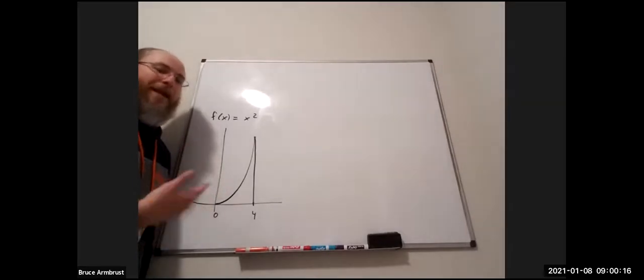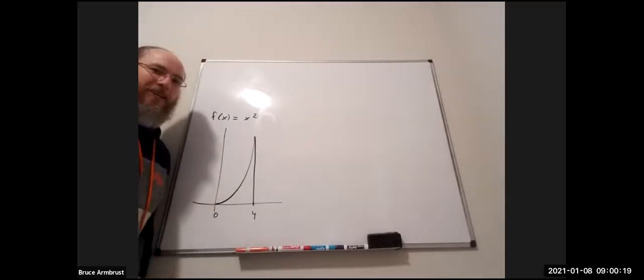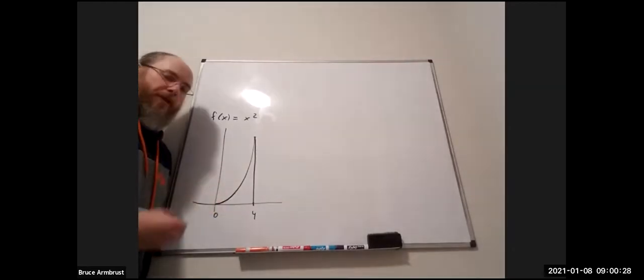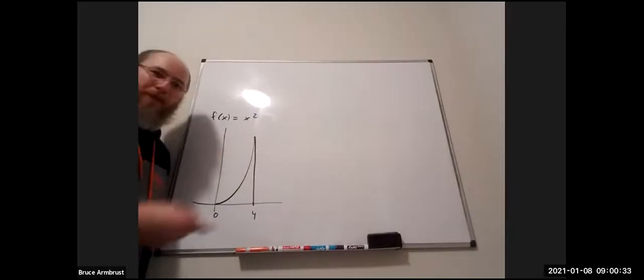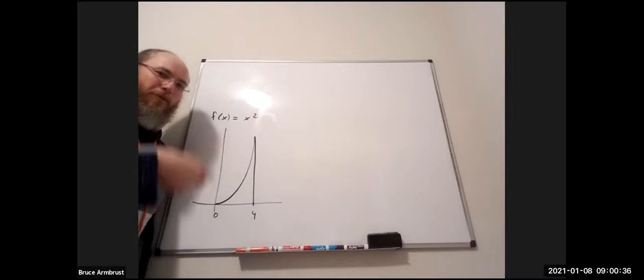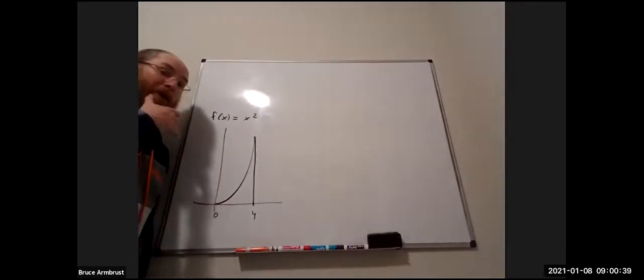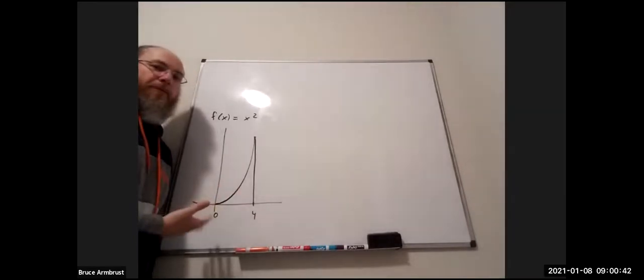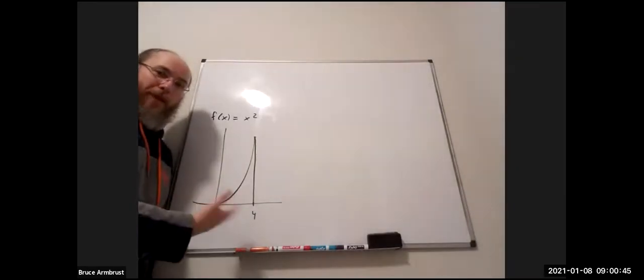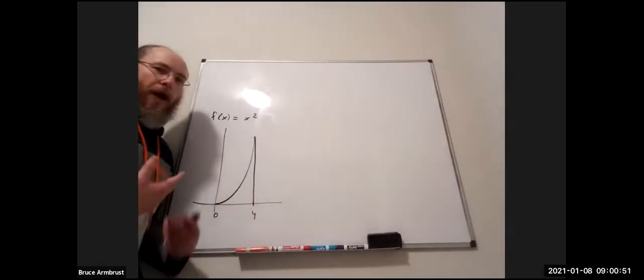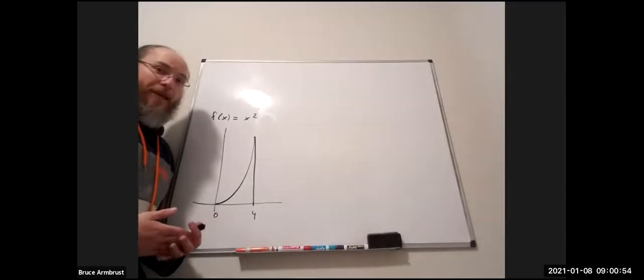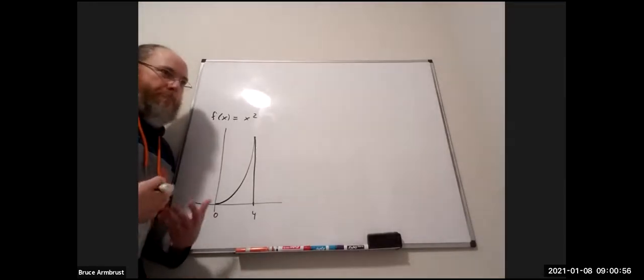We try to do things systematically, just because it's a lot easier if you just go, okay, always use the right endpoint or always use the midpoint instead of, oh, in the first interval, I'll use the midpoint. And then the next one, I'll use the left endpoint. And then the next one, I'll use the right. Right? Mathematicians don't like that. We like systematic. We like, here is the recipe, do the recipe, right? So regardless, what we're going to do is split this thing into a bunch of intervals, and then we want to make those intervals get more of them, right? Okay, so I want to do this in such a way that we can actually apply math to it.